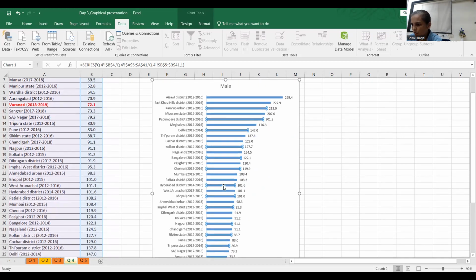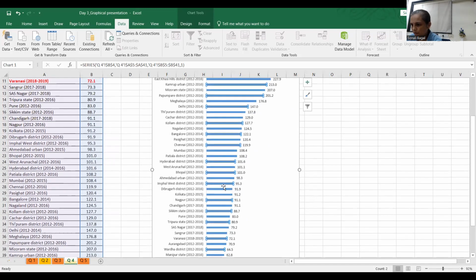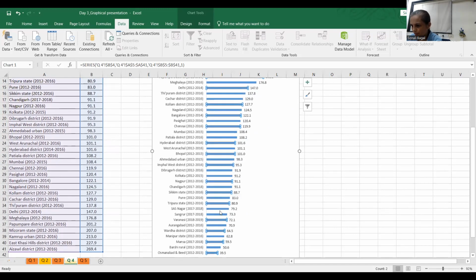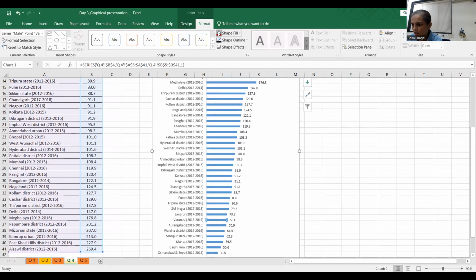Here I want to highlight Varanasi, so select the Varanasi bar and you can change the color.